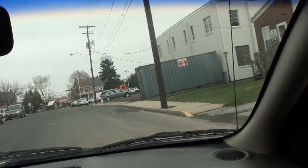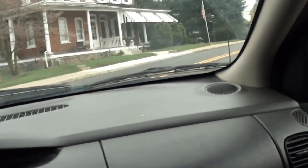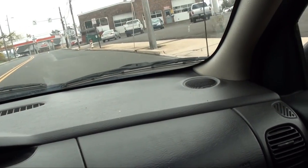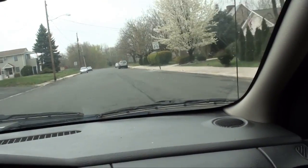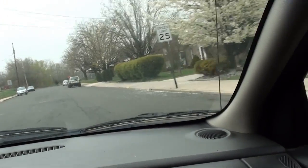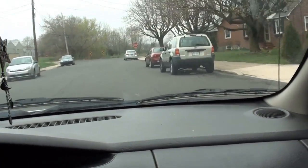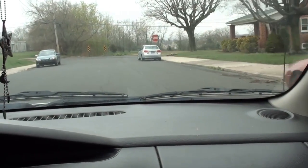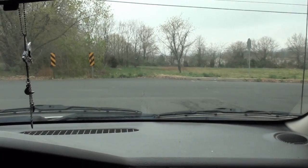See how it changes when I turn? That went away when I went around that turn. I can actually feel the wheel moving. I think they pushed this one a little too far. Alright, let's take it in the garage and see what we can find.